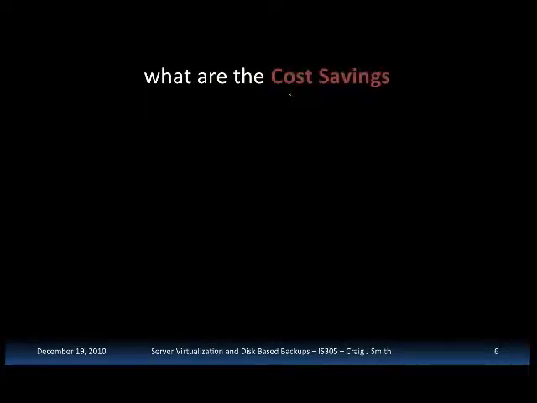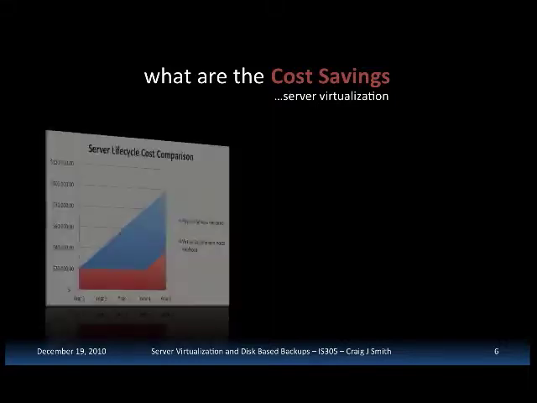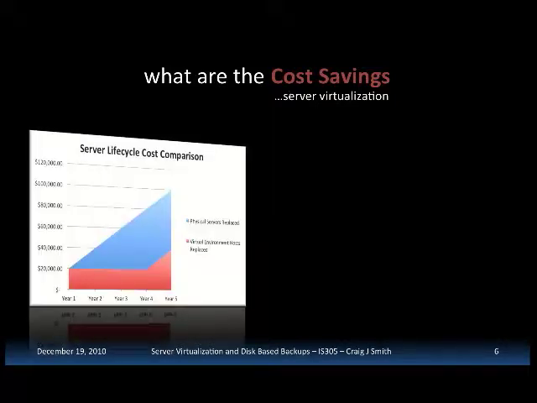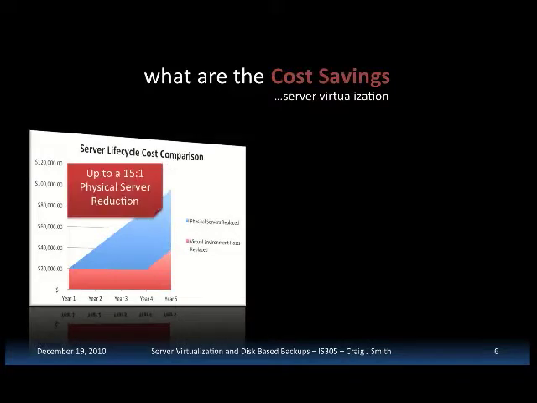What are the cost savings? As we already know, server virtualization will reduce the amount of physical servers in your data center significantly. A common life cycle for a physical server is around 4 years. While physical hosts may cost more due to expanded memory and CPU needs, the cost over a period of 5 years is still much lower than if we didn't go virtual. This is represented in the chart below. Most data centers will see up to a 15-to-1 ratio of physical server reduction after virtualizing their servers.